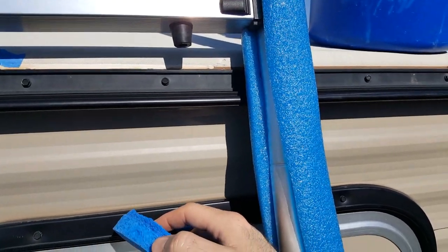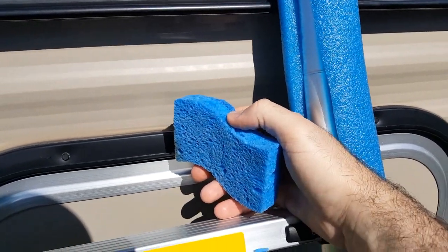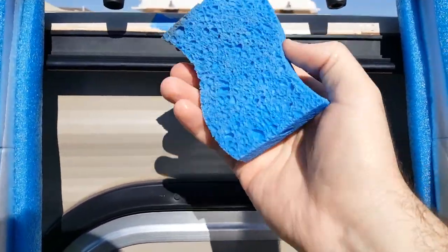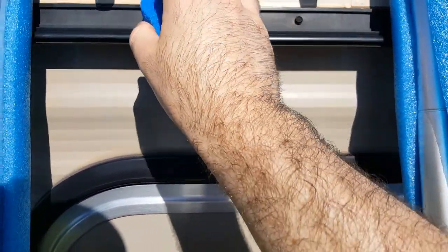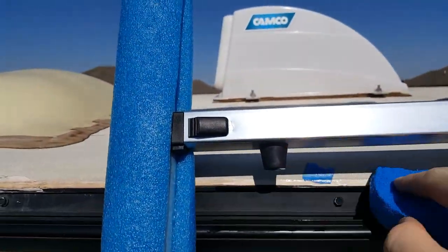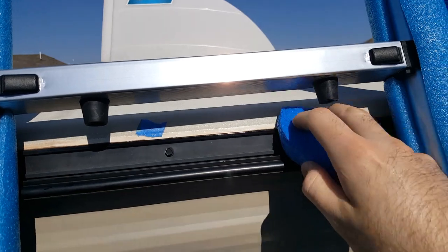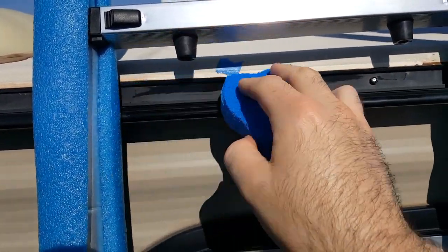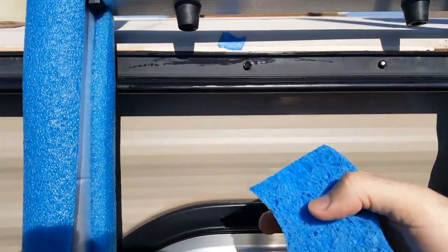Alright, so since I have the ladder already here, I'm going to go ahead and prep the area first with my soapy water. You'll just take it, wring it out, and slightly go over where the sealant has lapsed. And you'll see it cleans up really nice, all that dirt. Since I have it lapsed here, I don't need to use a lot of water, just to where it's damp.